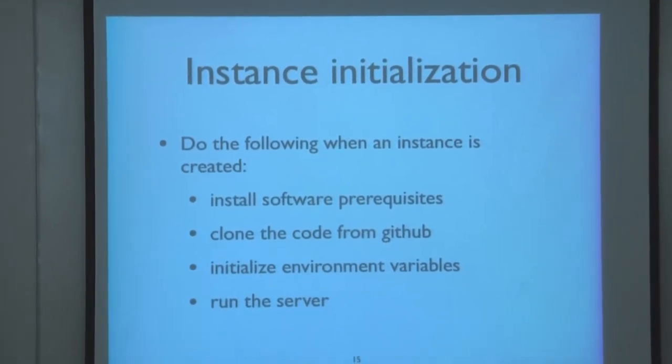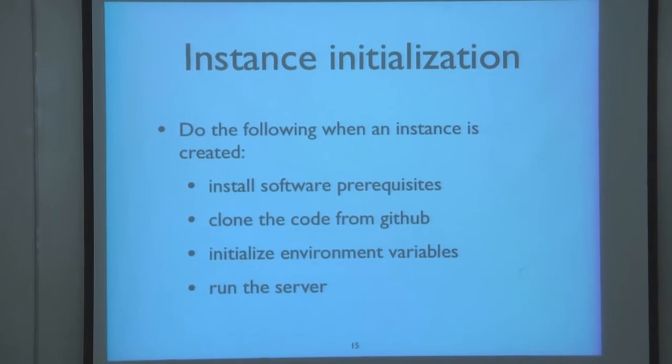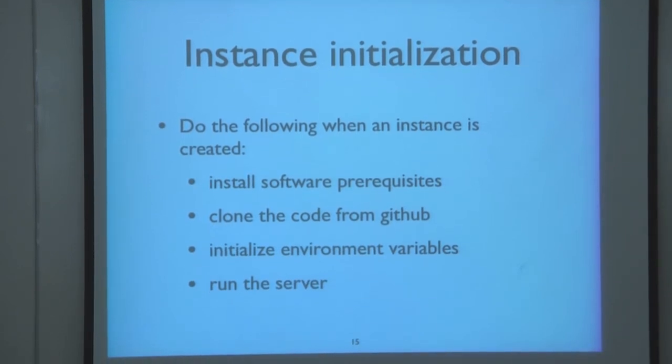So some of the things that I need to do when the instance is created: I need to install the software prerequisites. Python needs to be installed. I need to retrieve the software from GitHub, and so on. Of course, I need to initialize the environment variables, and last of all, run the server.